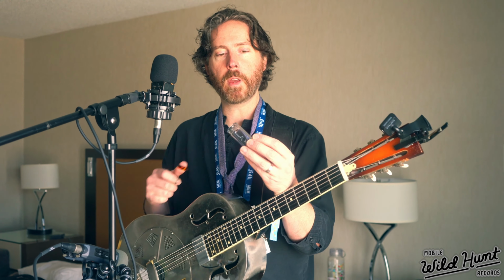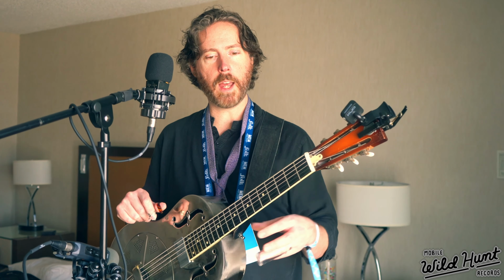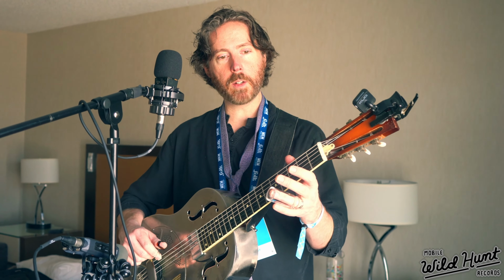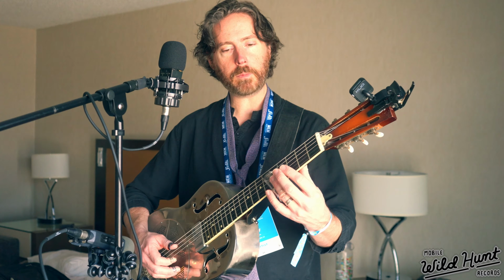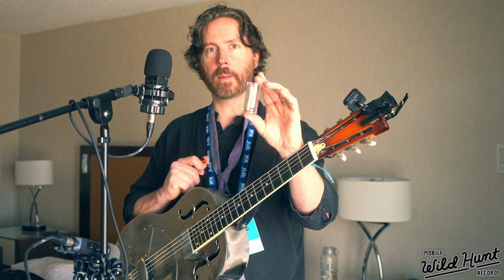But other people will use anything that's round and a hard substance. So people even have wood slides, or brass slides, ceramic slides, steel, or chrome-plated steel. They all give a different texture or feel to the music. A lot of blues players that play a dirtier sounding slide style would opt for a copper or steel slide, something metallic, whereas a lot of electric players might opt for a glass one. One of my biggest slide influences is Duane Allman, and that's the kind of slide he played with, this bottleneck slide, the glass one.